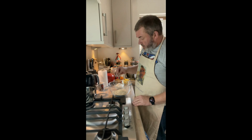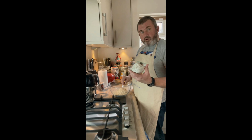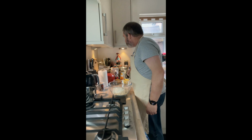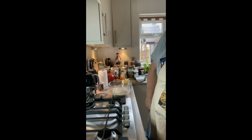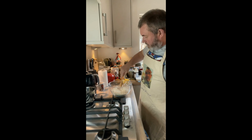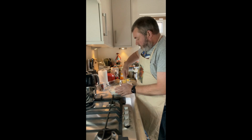So the base layer is mainly going to be these rolled oats, and I've got 220 grams of those in there. And then I've got some plain flour here, just ordinary white plain flour, 165 grams. And what I'm going to do is that's just going to go into there. There's my wooden spoon. I've got my special posh one somewhere, and I've just realised I've left it in the other room. I've also left that somewhere as well. It's in here. And so what I'm just going to do is mix this together. And then we're going to put it to one side.